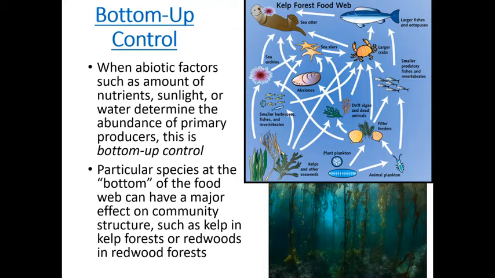All right, so note in food webs that the arrows are following the flow of energy. Here we have fish and invertebrates. They are going to be eating the kelp. We see the arrow going up in this direction because that is the flow of energy. So kelp serves as a food source for these tiny fish and invertebrates. Also, crabs eat kelp, and kind of indirectly, abalones eat kelp, right?